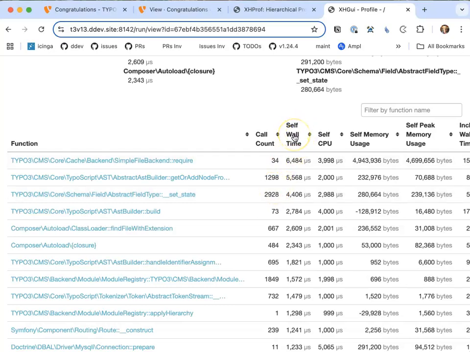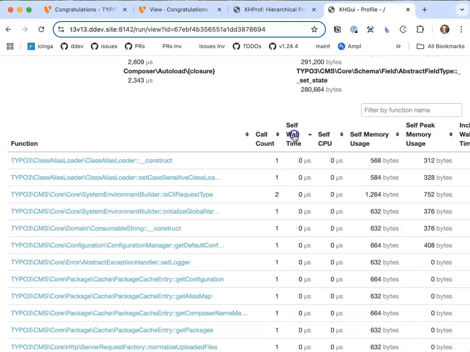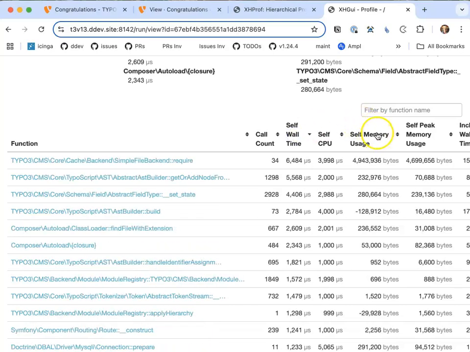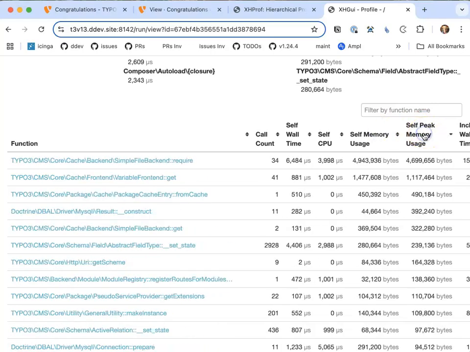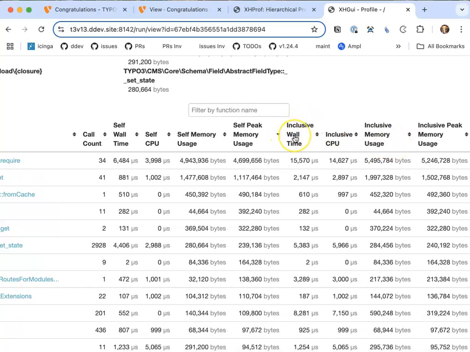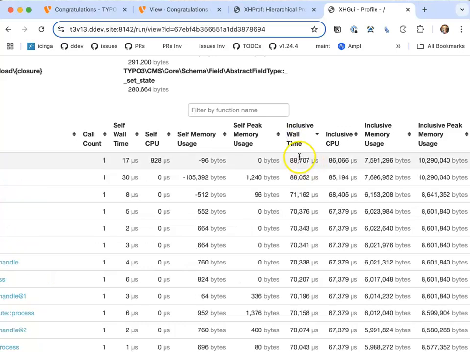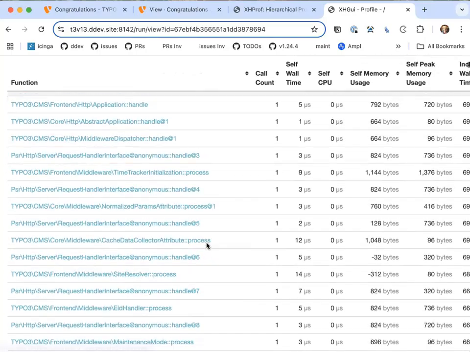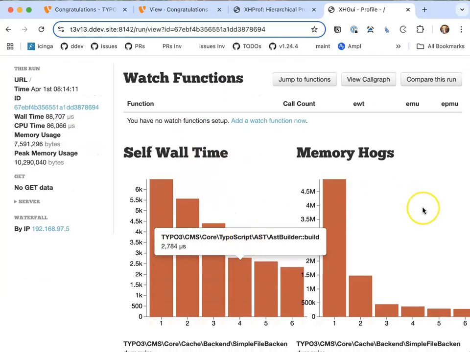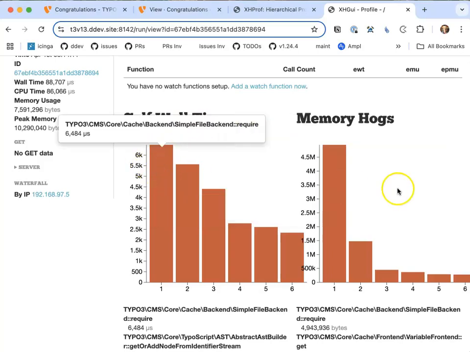Now we can sort these based on their own wall time, like this, or their own memory usage, like this, or the peak memory usage, and inclusive wall time showing the things that it calls as well. So when it ran, it totaled up to 88,000 microseconds, 88 milliseconds. So you can explore all of these things in each function and see what the hogs are, what is using the most time.